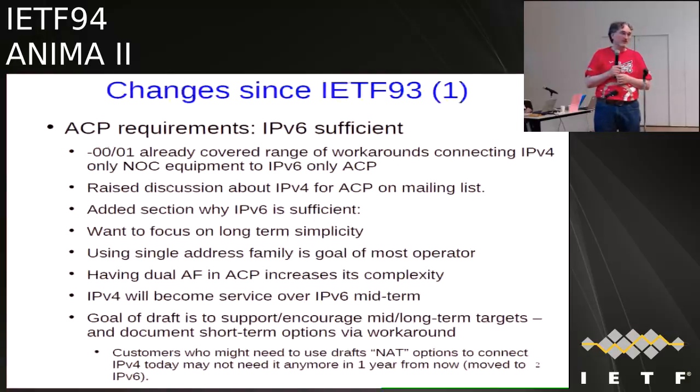That's why there are these crazy workarounds in the draft of how you can connect an IPv4 NOC to the autonomic control plane short-term. And after I had written this slide, my area director came up with a much easier explanation. He said IPv4 in the ACP would simply be out of scope, and I'll have to go reread our charter again to see. But okay, so that was one of the 2 points. Second point, next slide. ULA discussion.